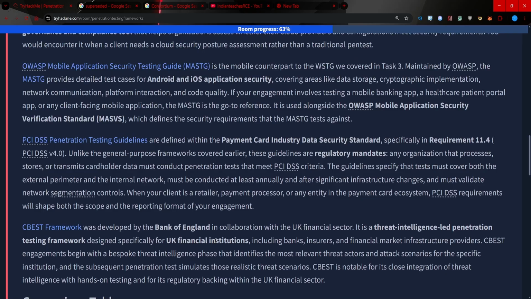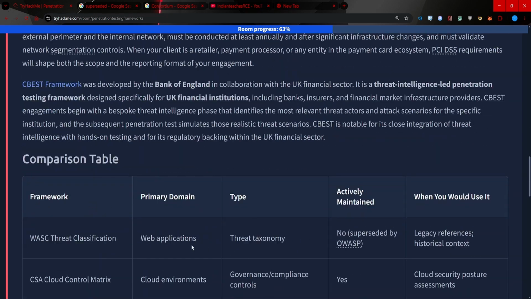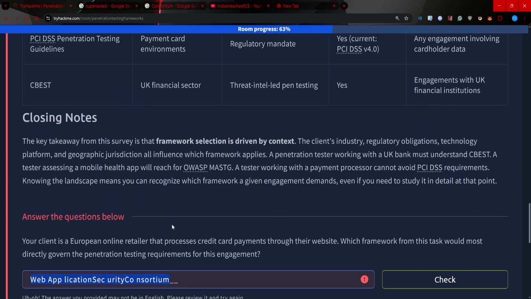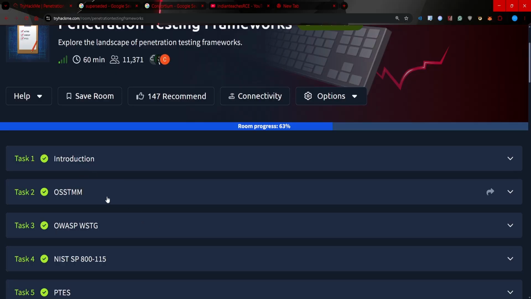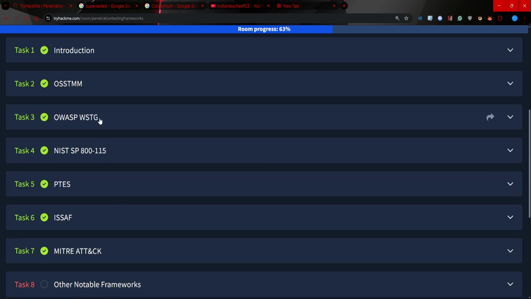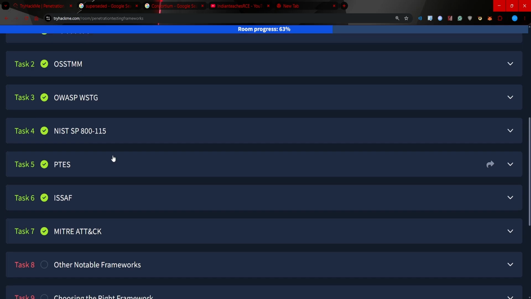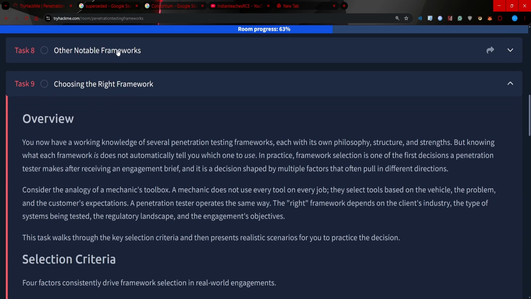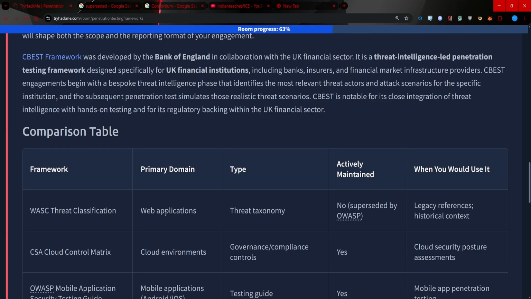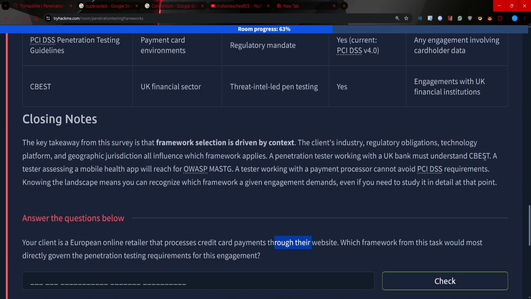But this is what I kind of don't like about this. Web application. Wait, it might not be this one. It should be that one, the first one, not open source. It is going to be this one, Open Web Application Security Project. But no, not this one either. So they are asking for payment processing and web application at the same time. Right, so it should be here.